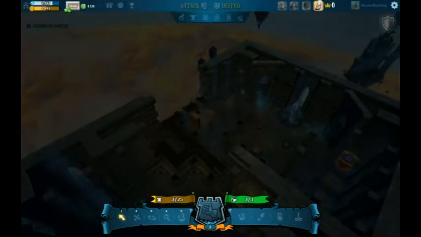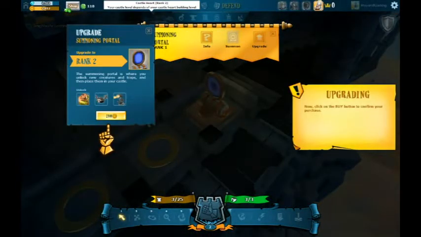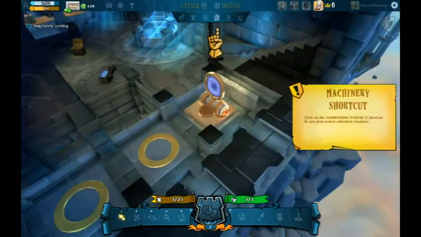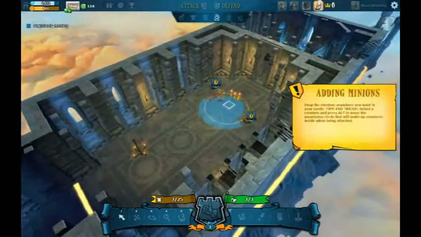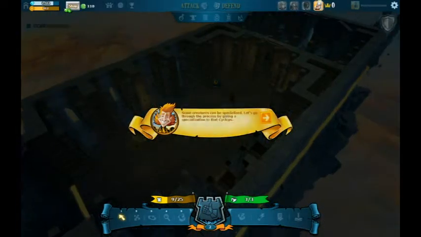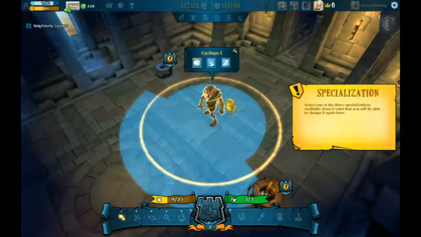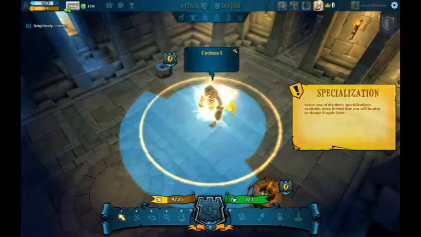Upgrade your castle. Okay, so get access to new creatures and traps. Okay. Yeah. You have a new creature available. Neat. Who is it? Oh, it's a Cyclops. Some creatures can be specialized. Alright. What's up, Cyclops? What do you got? This rage. Stunning attack. Let's go with a stunning attack, actually.